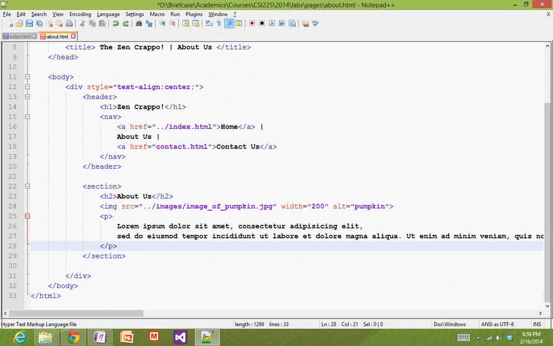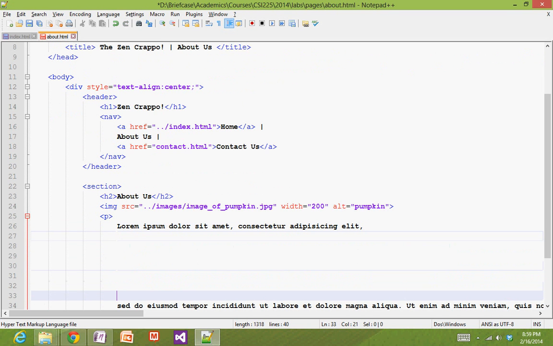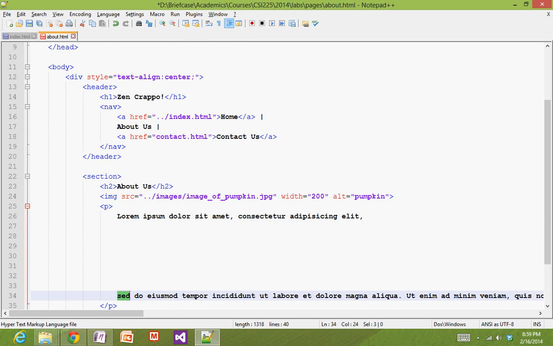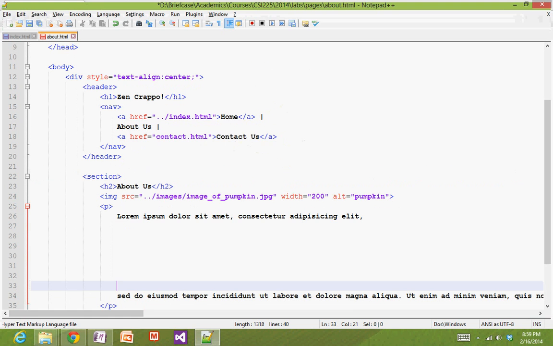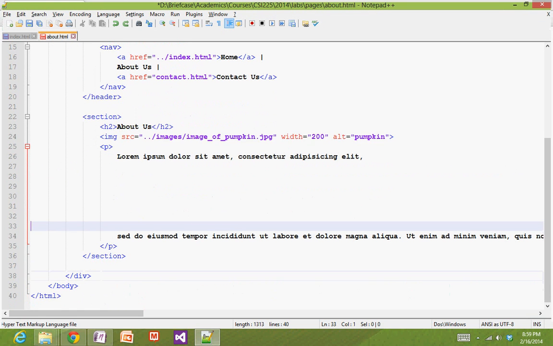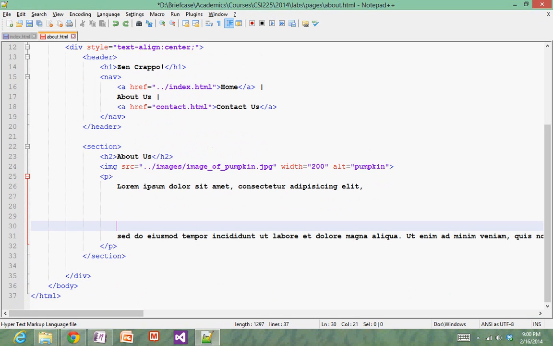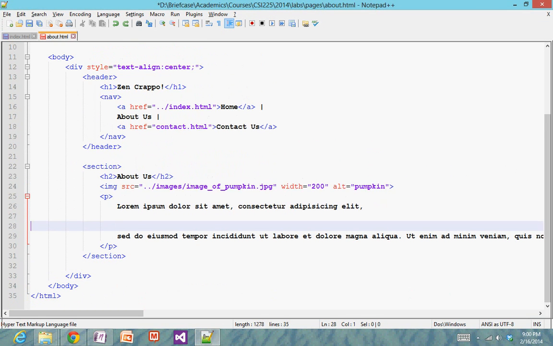Alright. Now HTML, like I mentioned, doesn't really care about spaces and line returns in this case. So regardless of how many spaces we put between this particular text here and this text here, it will only register as a single space when rendered. Alright, like this. And then let's just get rid of that.